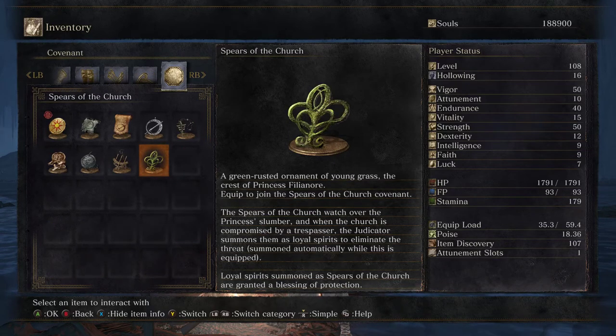A green, rusted ornament of young grass. Again, Chloranthy Ring. The crest of Princess Filianore. The Spears of the Church. And maybe that's just that way because Gwyn gave the Chloranthy Ring to them or something. I don't know. The Spears of the Church watch over the princess's slumber, and when the church is compromised by a trespasser, the adjudicator summons them as loyal spirits to eliminate the threat. Loyal spirits summoned as Spears of the Church are granted a blessing of protection.